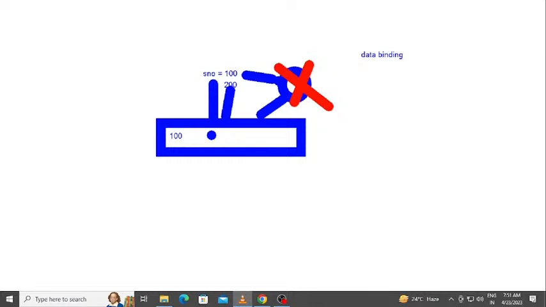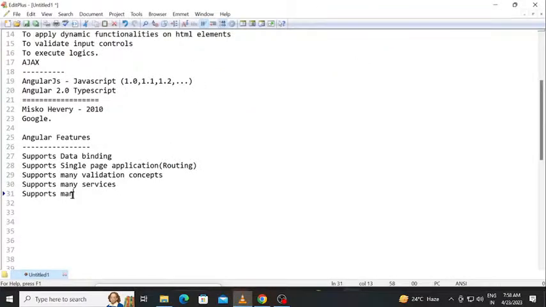Angular supports many libraries, different types of libraries. Angular supports some third-party libraries to display data. For example, if I want to display the data in grid view, table view or tree view, the different views I want to present, we can take the support of third-party libraries.